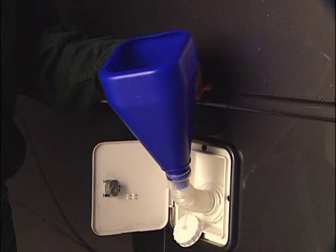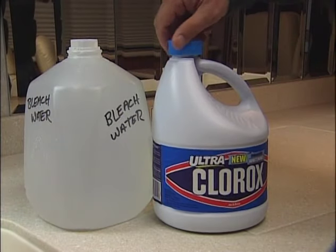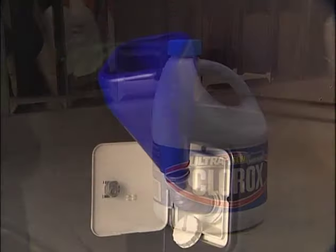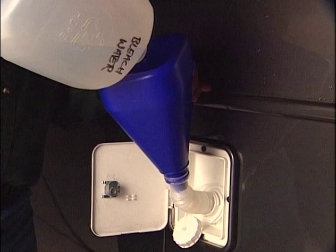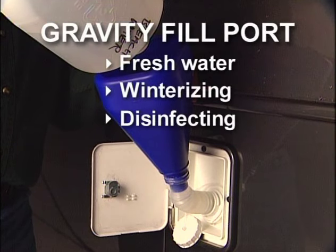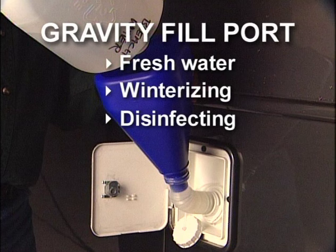The purpose of the gravity fill is to be able to introduce fluids directly into the freshwater tank. This is very useful for people who dry camp, who can pour bottled water directly into the gravity fill. Adding antifreeze or winterization and disinfecting the water system is made simpler with a gravity fill.